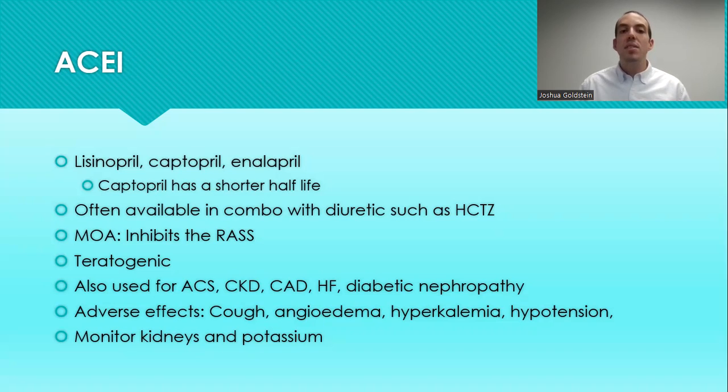The most common adverse effect is a cough, and the cough usually would start on a patient within the first few months of them being on treatment. Some books say the first few weeks, some say the first few months. It's pretty well accepted that if a patient's been on this medication for more than 6 months and they develop a cough, it's probably not related to an angiotensin converting enzyme inhibitor.